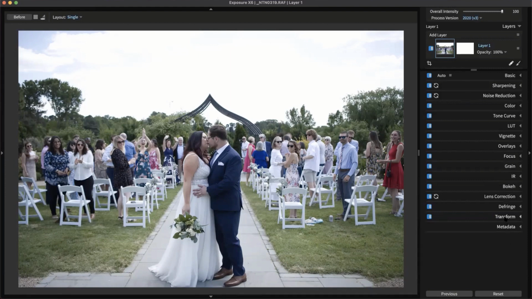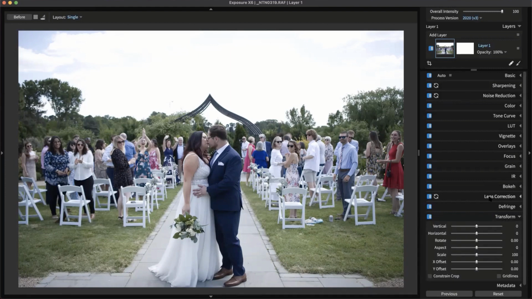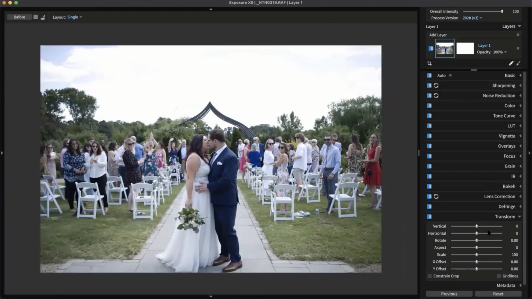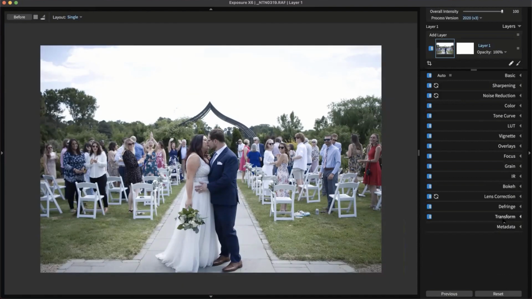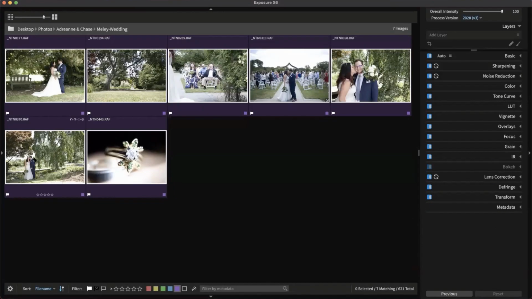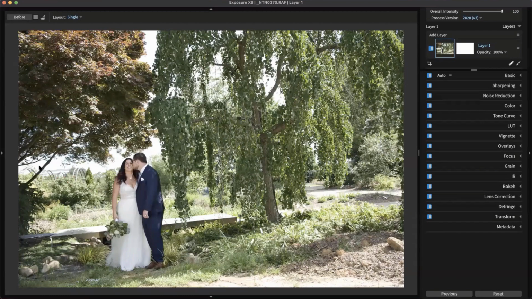Transform tools would be things to correct for perspective or skew or anything like that to make the image read a specific way. Especially with architectural shots and things like that, you need to make sure that those vertical lines stay vertical. So let's close that. All right. So now also we can use the crop tool to crop or rotate and straighten. Let me hit the escape key there. Let's see here. Okay, so here's a good example of the crop tool.